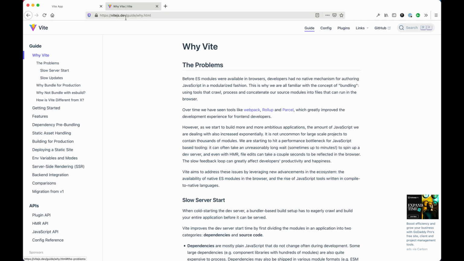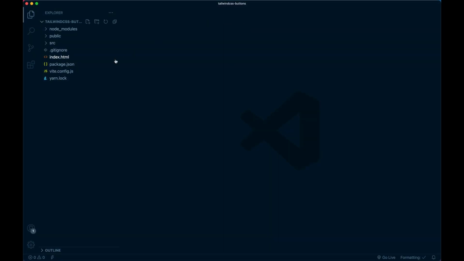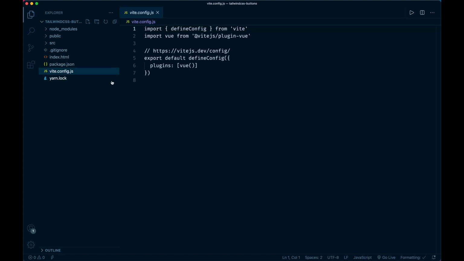So now we can go and check out the code. This is what it looks like when you install a new app based on the Vue template. There's the Vite config, which is essentially defining Vue and importing plugins and defining this config based on what you want to pass. There's a lot of options you could pass at this URL if you want to go check that out. For the sake of time, I won't be doing that.